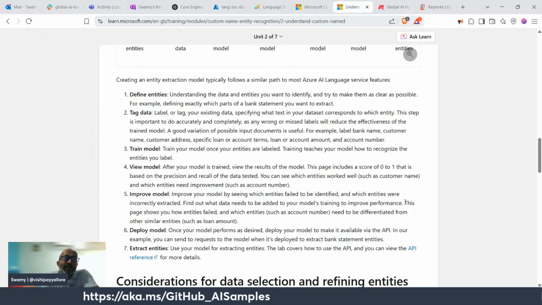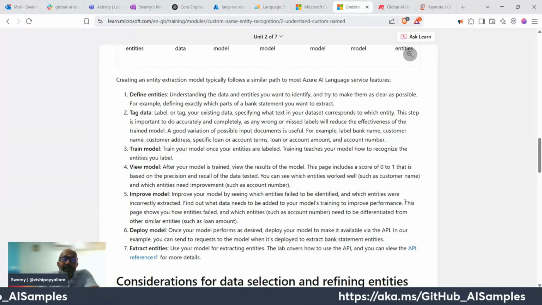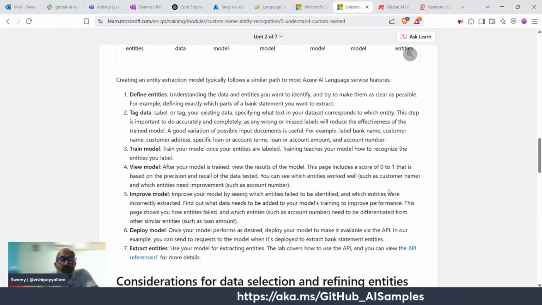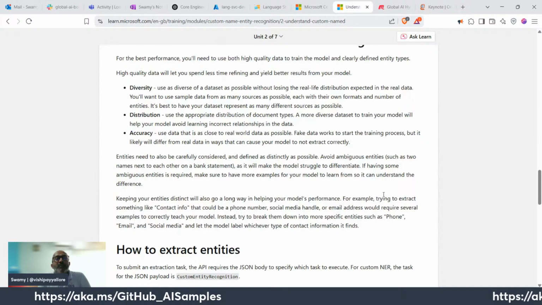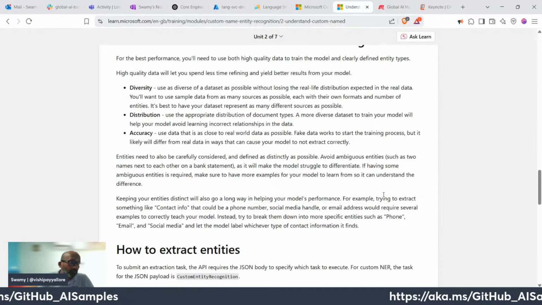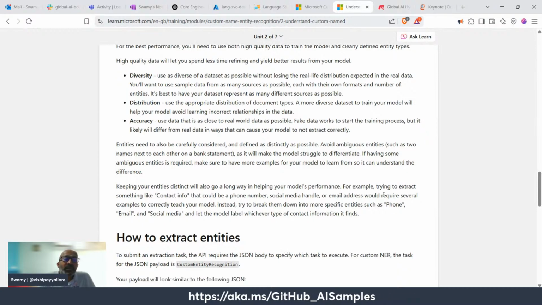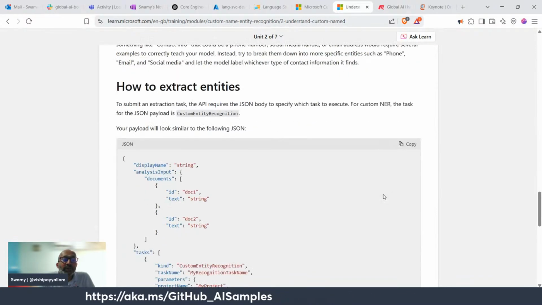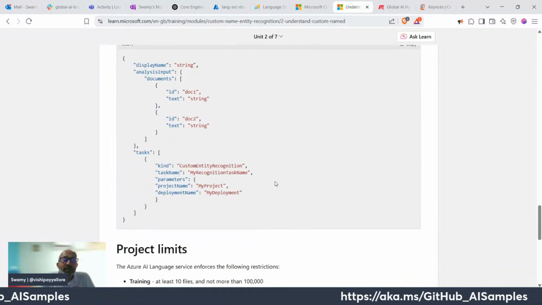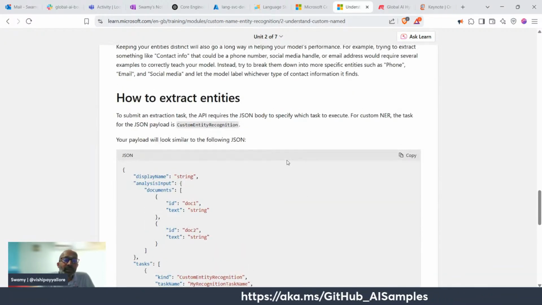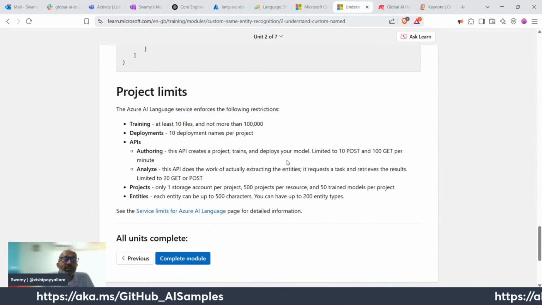Then we need to train the model, view the model, improve the performance, deploy, and extract the entities. So data selection, the rules of the game, how diverse the content should be, accuracy, and how do you extract, we will see as part of the project.